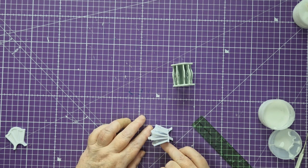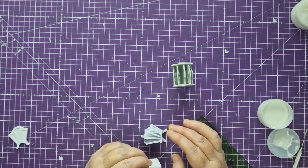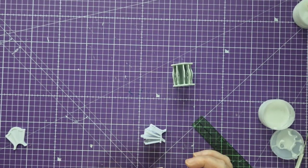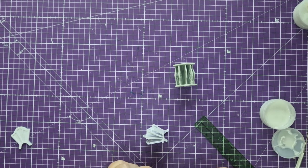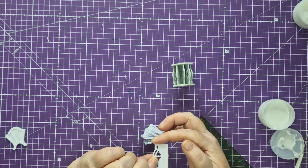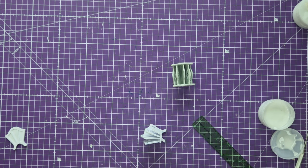Just going to wipe off my excess. Now we're going to get the outer side, and that's going to nestle up. I'm going to have to glue the inside and the bottom because it's going to nestle up against the very end of the base. I'm wiping the glue off I've only put on. I thought it was excess glue.